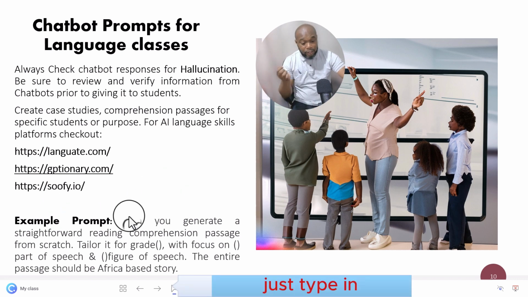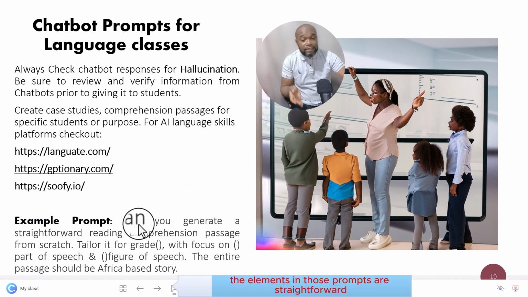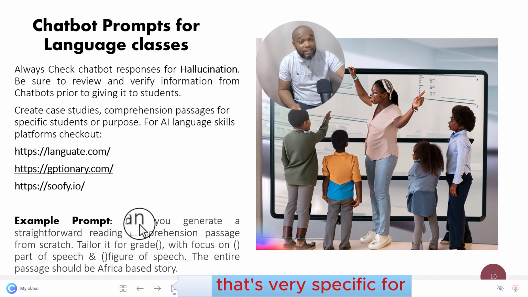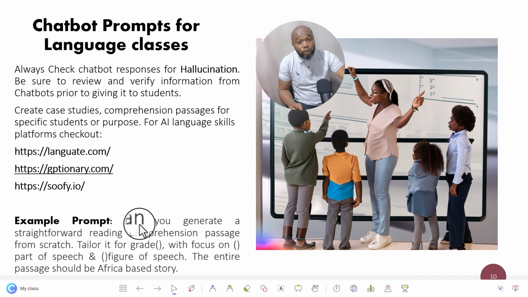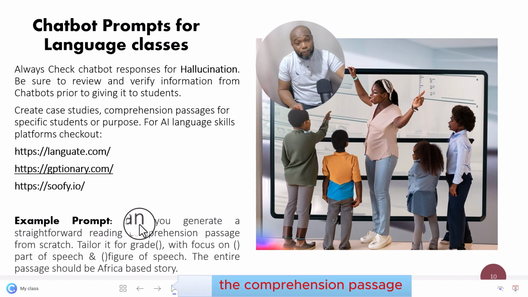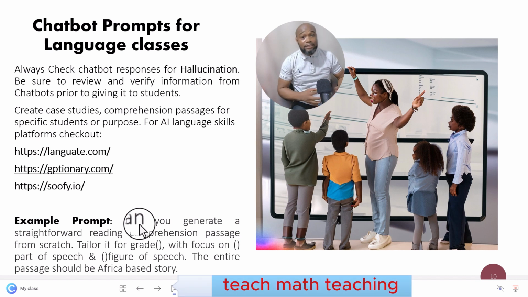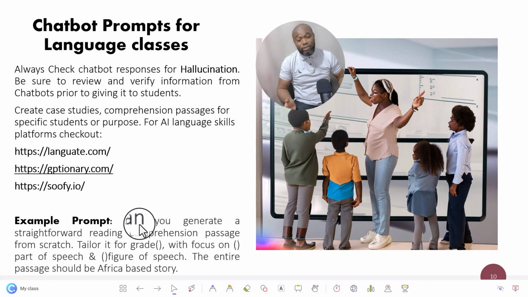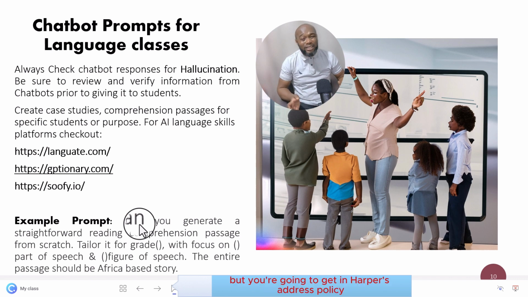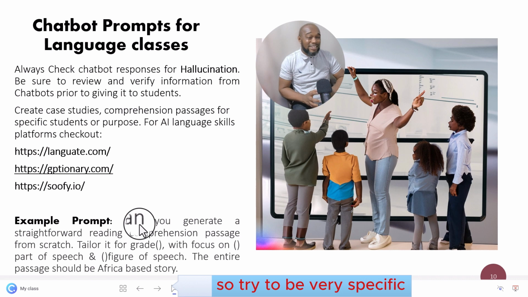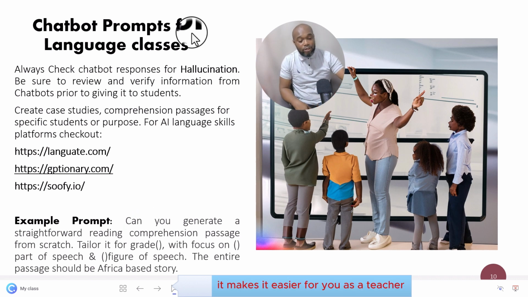Simple. You just type in, you can see the elements in this prompt are straightforward, but very specific for the comprehension passage. You can start prompting and asking, okay, from that, teach math, teach science. It's going to work, but you're going to be getting haphazard responses. So try to be very specific when you're designing your prompts. It makes it easier for you as a teacher.